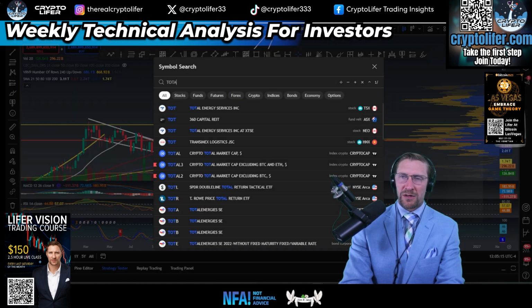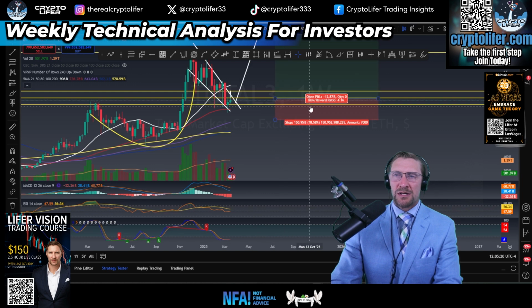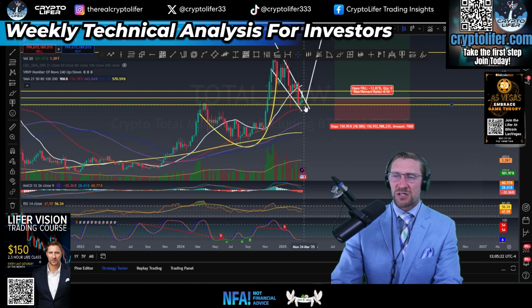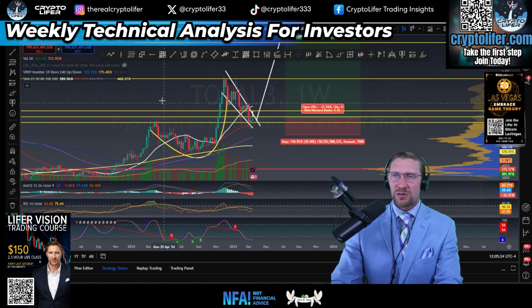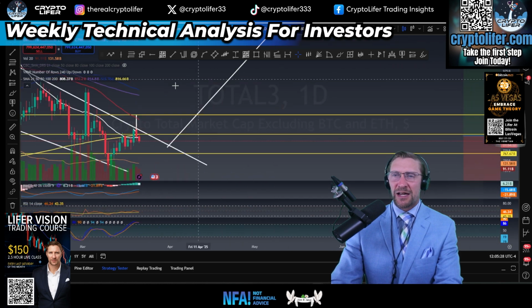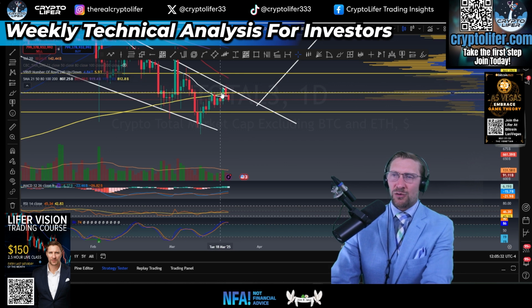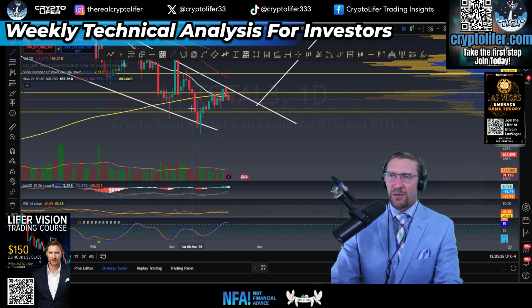Total 3 is going to probably look somewhat similar with a bit of a tweak, but pretty similar too. Similar idea. Previous support is resistance. We really need that weekly support to hold. And then when you look at the daily, it has, again, lost the 200 MA. So it looks identical basically to what we just showed you for Bitcoin. You've lost the 200 MA. You're in what to me looks like a bear flag. And you've got a measured move.